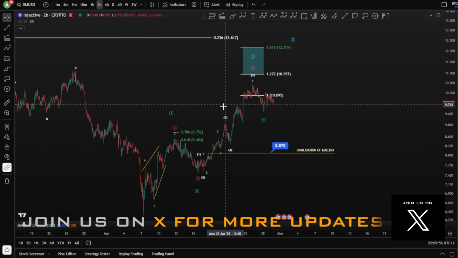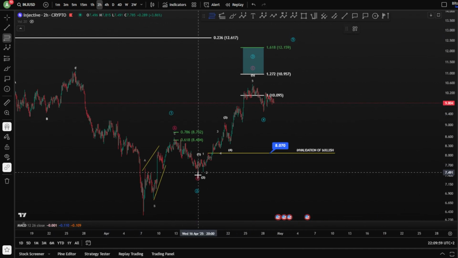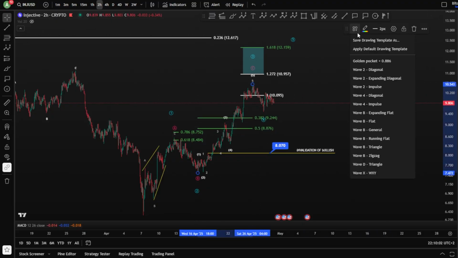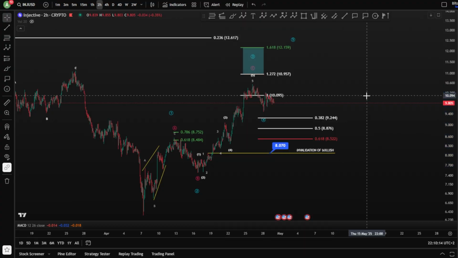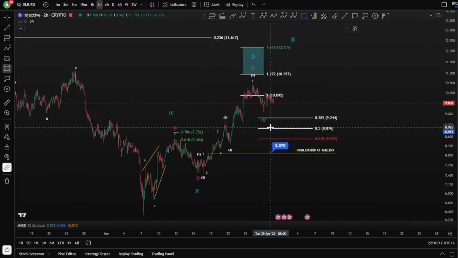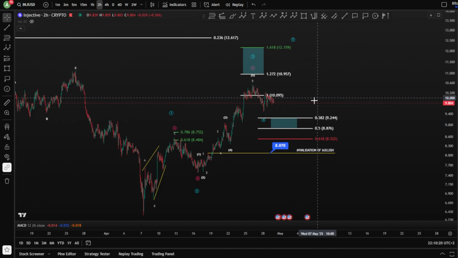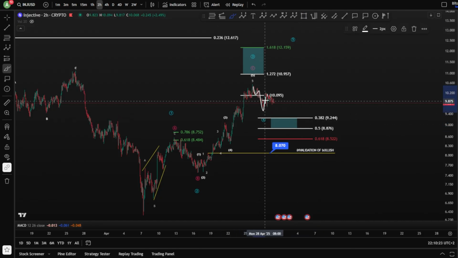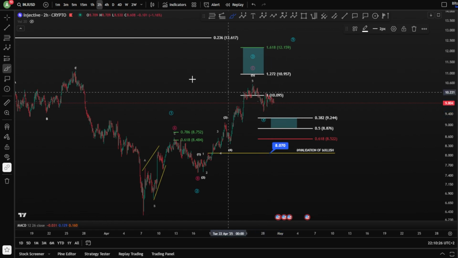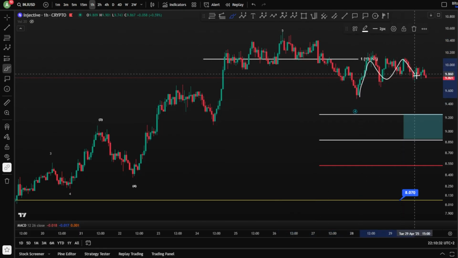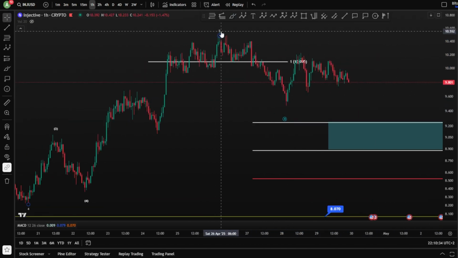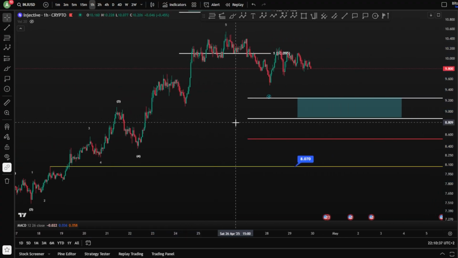Higher potential right now, of course, that we are moving towards the downside still. And we're looking in case for a wave 4 in an impulse, or for a wave B in a corrective wave, A, B, and a C. Potentially the 0.23 has been hit, so potentially now we're looking for this blue box. So these are currently the potential scenarios: 3 waves down, 3 waves up, and continuation toward the downside. If we zoom in, as you can see, you have 3 waves by 3 waves, and 1, 2, 3, 4, and a 5. So these are basically the updates for Injective.